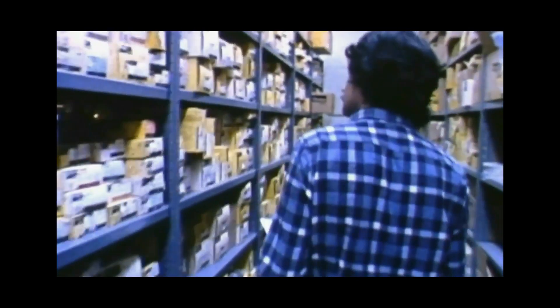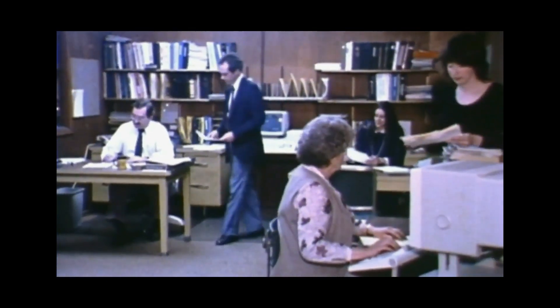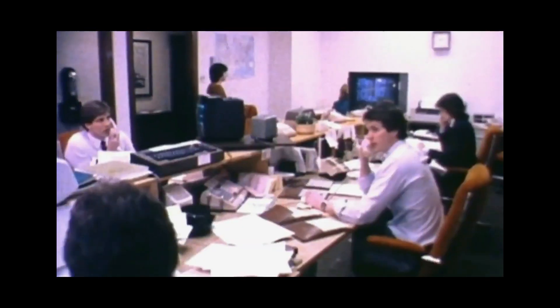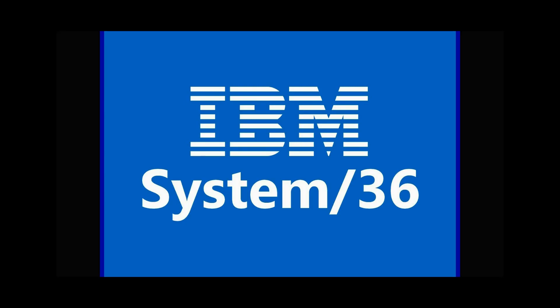The System 36 has improved efficiency in many areas. Remote terminals are used to track inventory in the warehouse, a function that was done manually before. When you process 1,000 invoices a month and 30-some incoming transactions per day, many of those having thousands of parts in each transaction, you've got to have a computer system that gives people that responsive backup. With the System 36, we're doing things three times faster than before. I can see where we can grow by as much as 30% without adding one additional person, and that's a godsend. IBM System 36 — it goes where the work is.